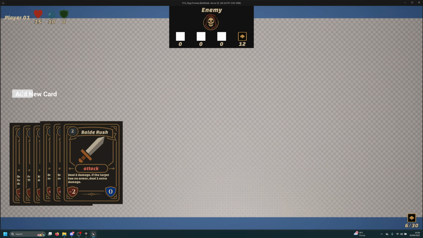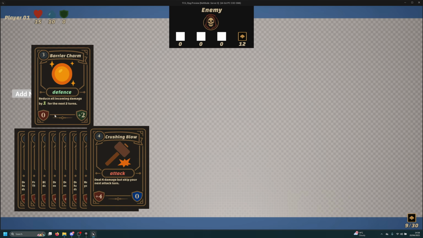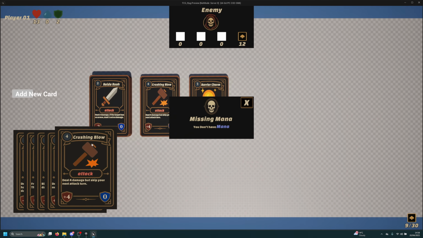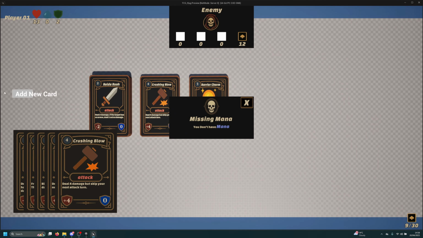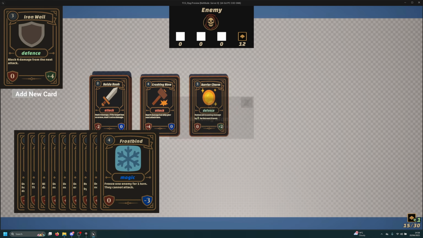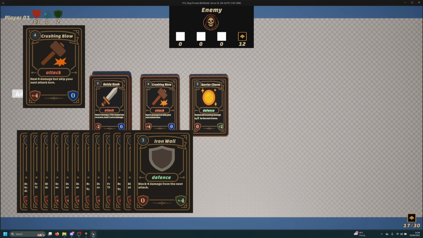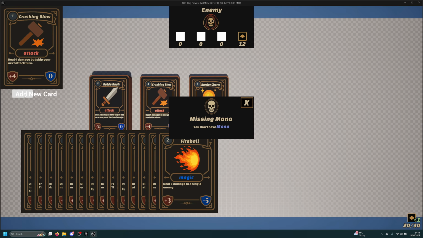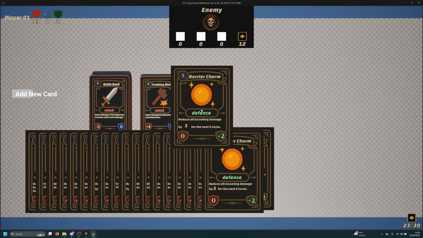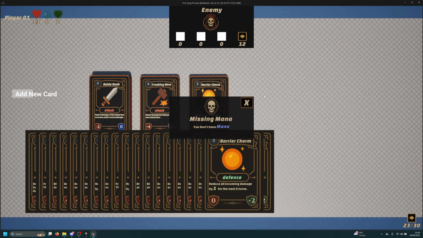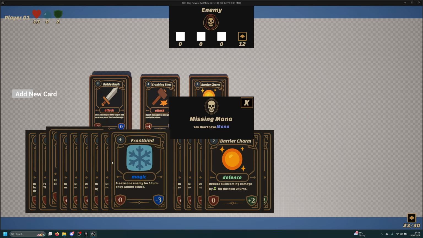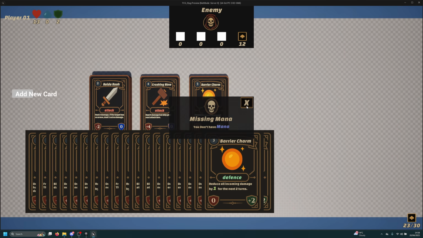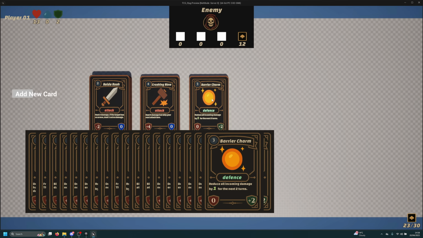So if I keep adding new cards, and I add it here and throw the card, something like that, I don't have a message anymore. Why? Let's just try. Oh no, okay, that's fine. It's because the card should always be on top of everything. The card is our main thing. But anyway, you see, now you don't have mana. Missing mana. You need mana. You do not have mana. So yeah, I think that's fine.